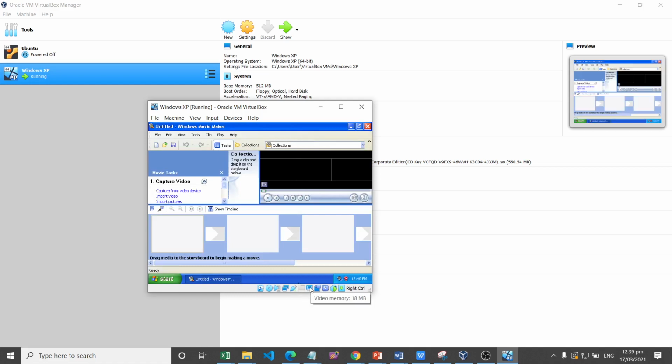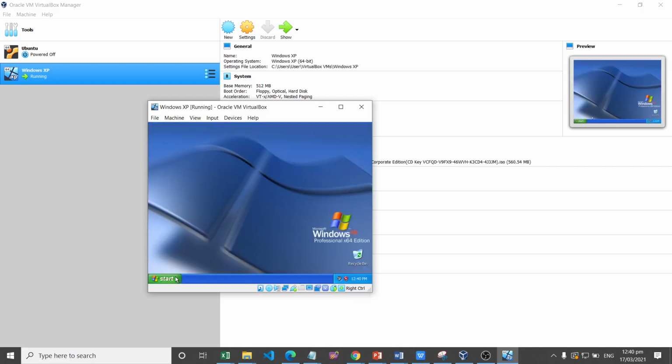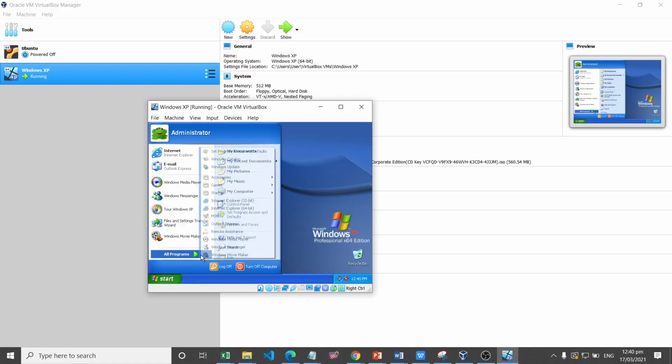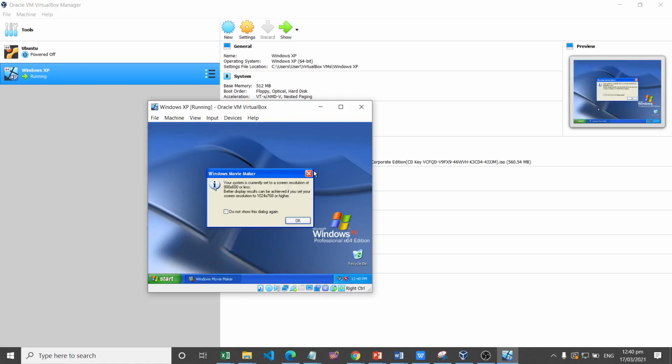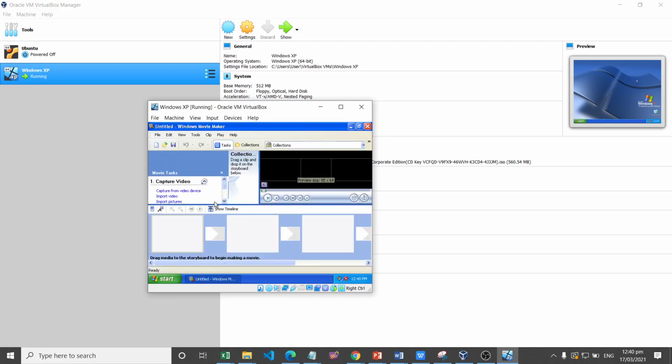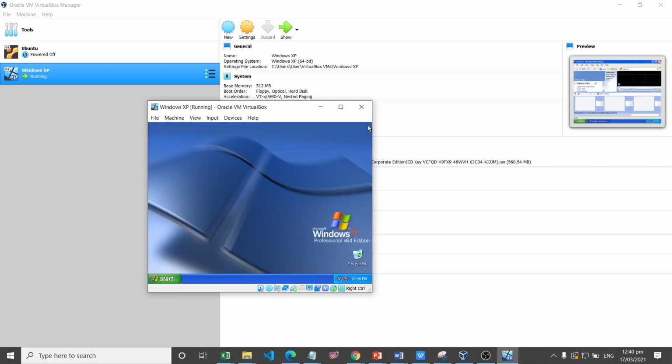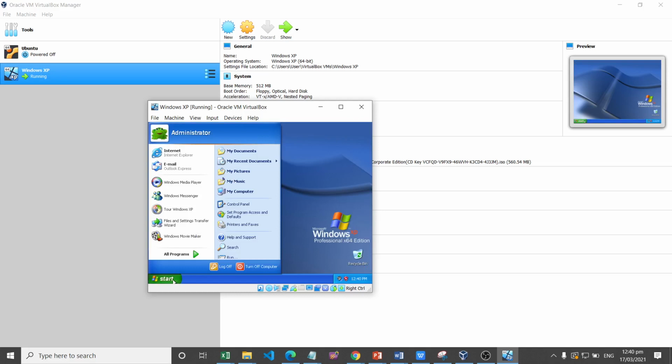Okay. Windows Movie Maker. So those are the applications being associated upon installing this Windows XP operating system using this virtual machine. All right.